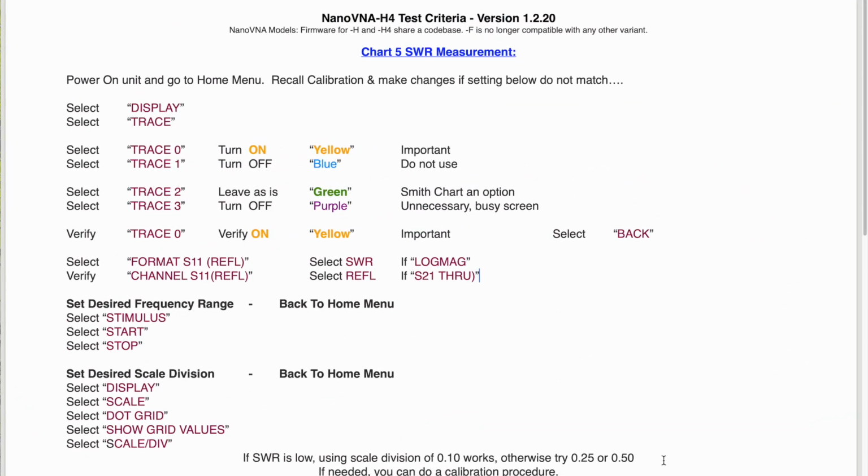Okay. One thing you should keep in mind, all the charts that I showed you, I'm using the version 1.2.20. I think there's a 0.14 floating around. Anyways, there may be slight differences. I did not play with the older one long enough to see what the differences are, but keep that in mind. And of course, the -F models would be different also.